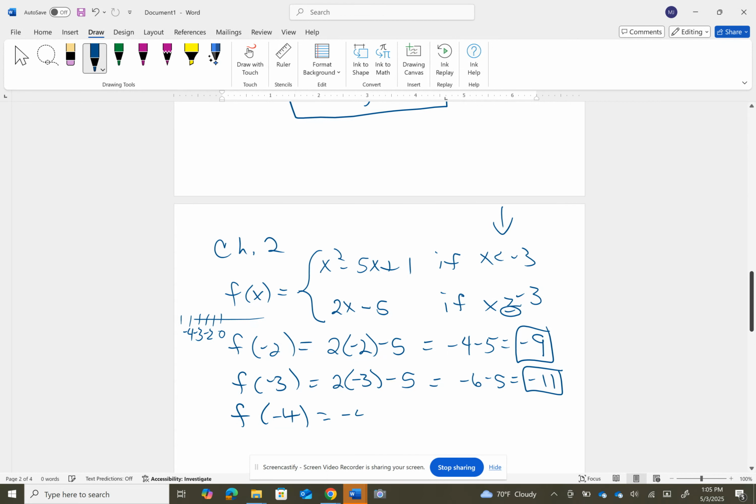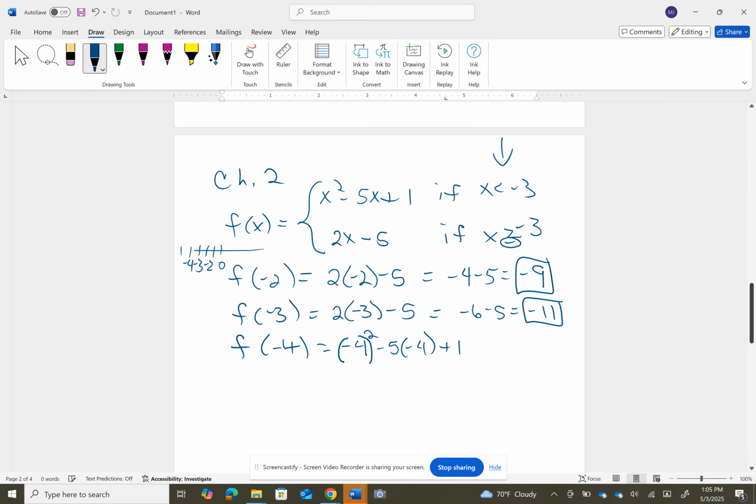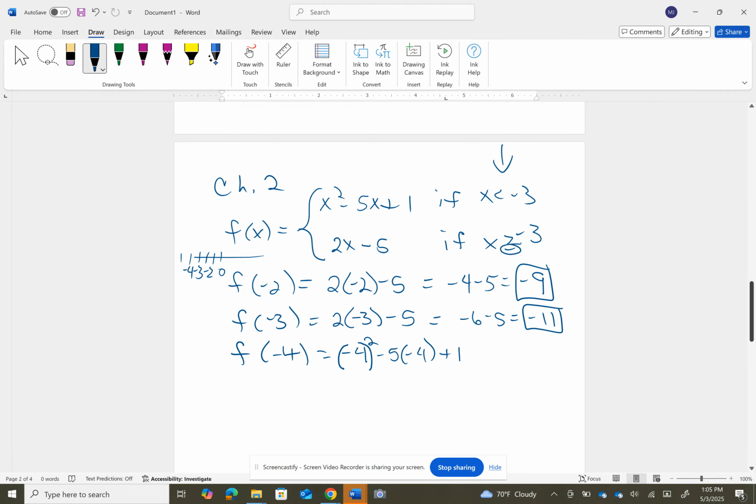Now here you have to be careful because you're putting the -4 in place of x. You have to remember that that -4 needs to be in parentheses squared, so that if you're using your calculator, it does what you say. You have to be sure you're saying the correct thing. A -4 in parentheses squared is different from that. So watch it. We want -4 times -4, not the square of 4 is 16 and then take its opposite. So put it in parentheses. That would be positive 16, and then -5 and -4 would multiply and be positive 20, and then we have plus 1, so we get 37 on that one.